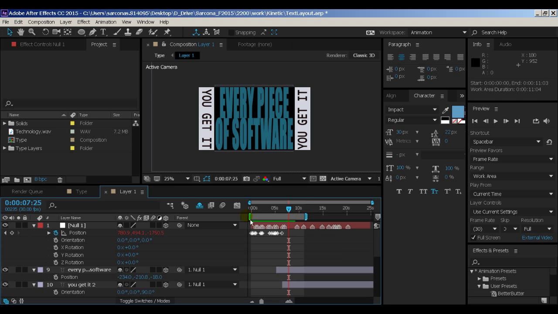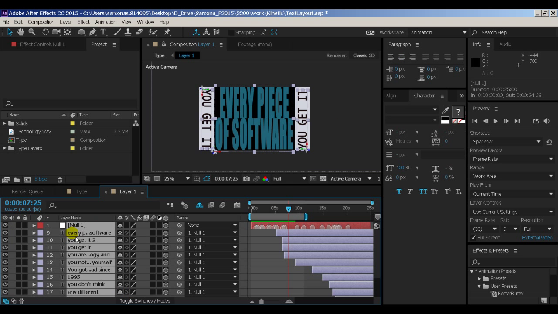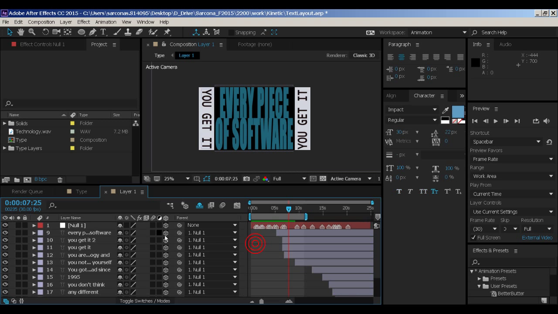Now this one is done with a null. In the past, we've also done stuff with the camera, zooming in and out. That is also an acceptable way to do some of this animation. You could use a null with the other stuff, but it's best to kind of stick with one method instead of trying to do several methods to get it there. Okay, so very cool. Enjoy this one.